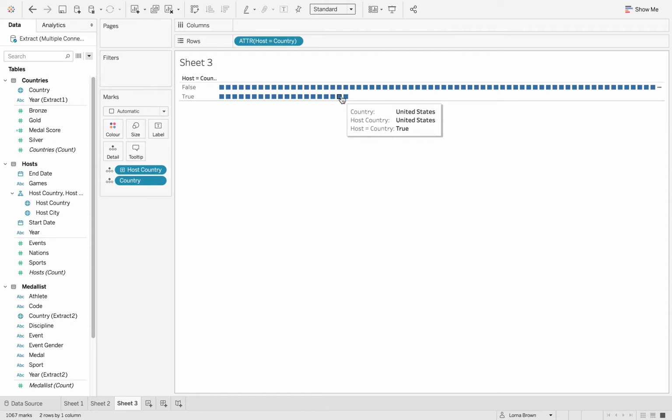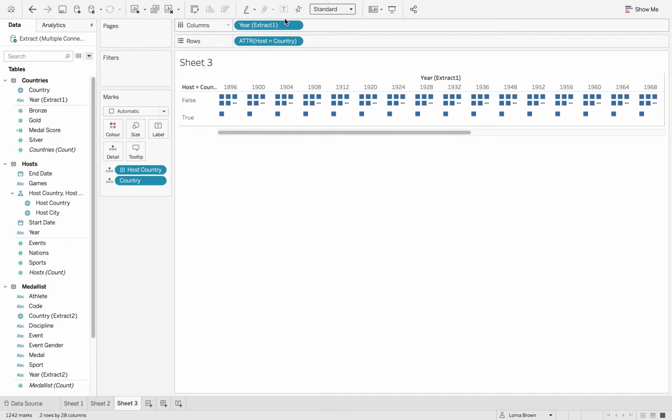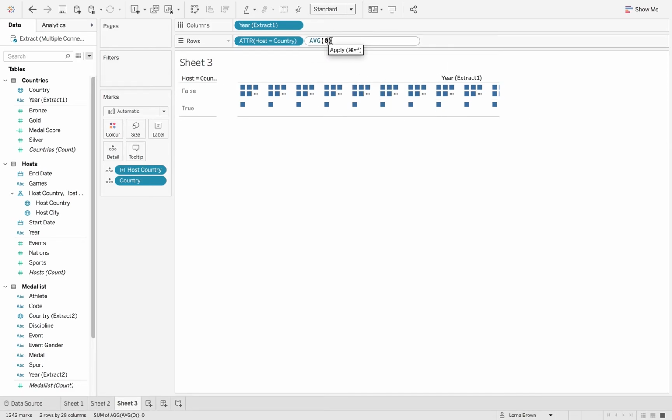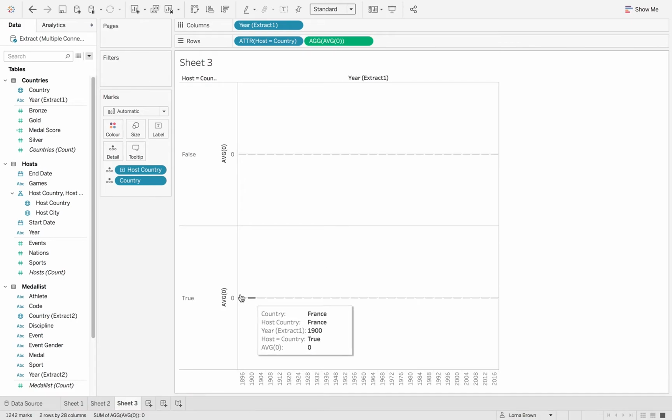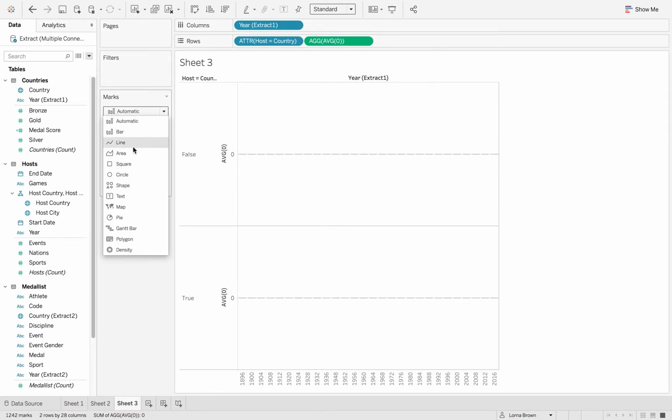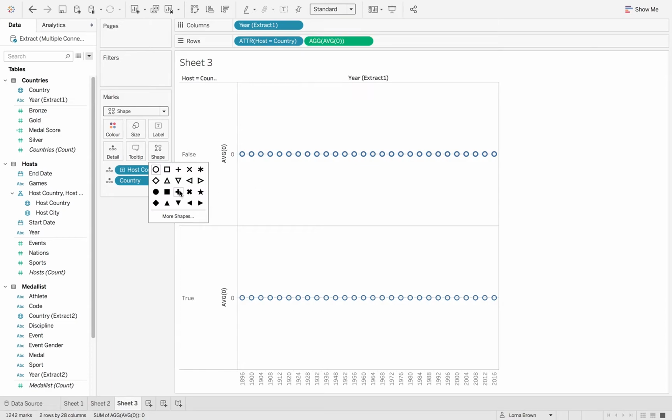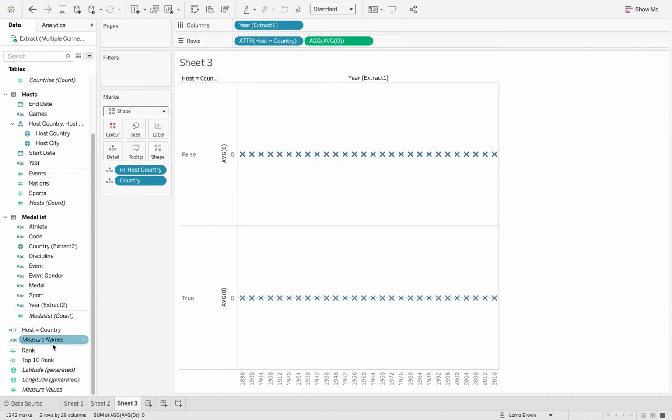So now you can see we have our countries across there, and I'm going to add year onto my columns as well, so it lines up with the other sheet. I'm also going to do the average of 0, so it lines them all on top of each other. I'm going to change this to a shape and change it to a cross. Now my host equals country is also going to go onto size.